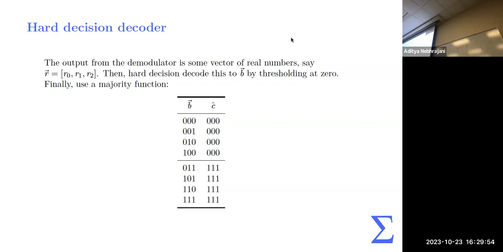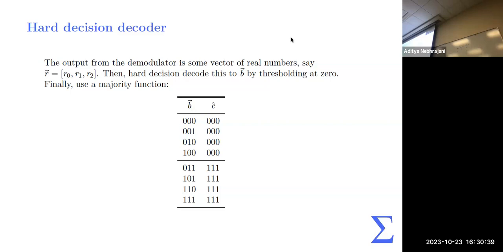And then you threshold it, like we talked about, right? Make a hard decision, which is if it's above 0, map it to 1. If it's below 0, map it to -1. So split the plane into 2 halves. And after that, use a majority function, right? What this means is you get R, which is the real vector on the demodulator set, turned into B by thresholding, and then use a majority function on B. And C hat or C cap or whatever is the estimated code word for what you transmitted. So if you get more zeros than ones, you map it to 0. If you get more ones than zeros, you map it to 1. Does this make sense? Questions about this?